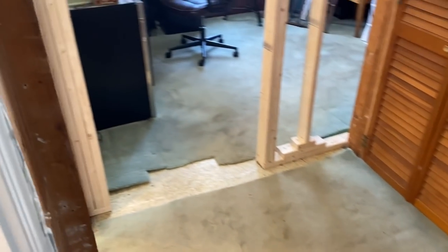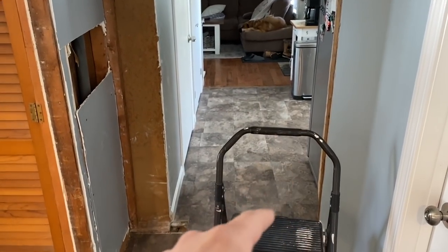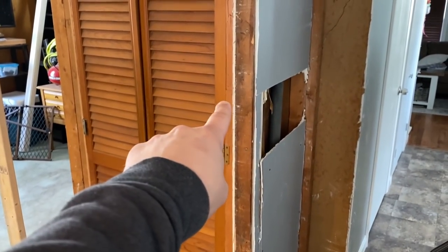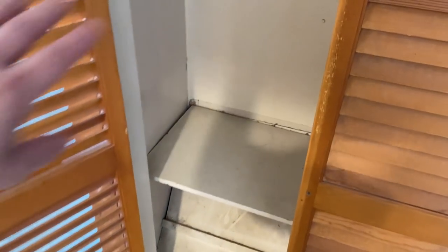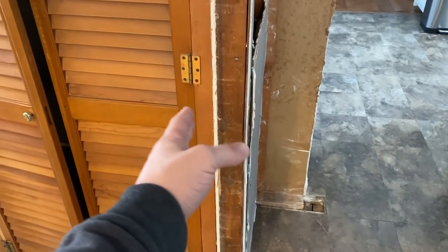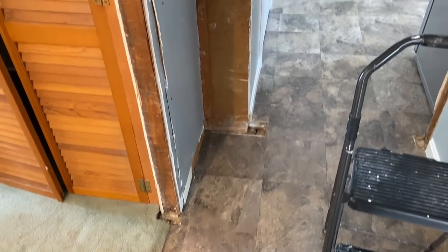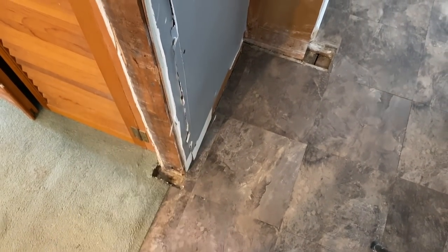Here I am in my hallway area. If you've been watching, I built a wall here and started to build a wall there for the third bedroom. I'm going to be doing my kitchen, so I want to get this floor all straightened out. I have one last thing to demo — this closet. It's going to be ripped out so I can turn this space into a closet for that room and a linen closet in the hallway. I want to get this out before I fix any framing in the basement, because this floor needs to be jacked up and I don't want this sitting on here when I raise it.